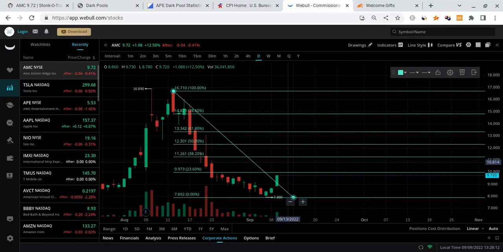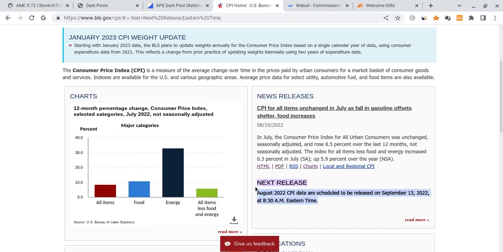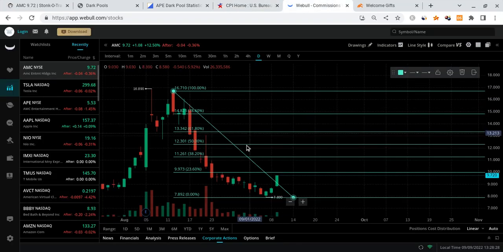And the only thing really slowing us down, at least for the short term, would be CPI coming out. So please be prepared for that. If something happens unexpectedly, the market could take a hit after Tuesday. But we're not at Tuesday yet. Right now, we're just on Monday. So let's just wait and see how this really goes. I am anticipating more upside. That's essentially what I have for this one.